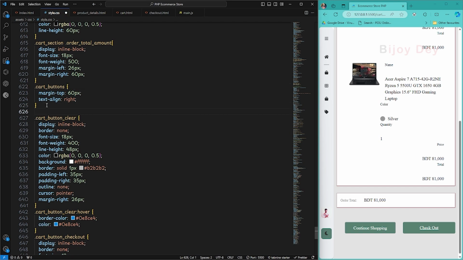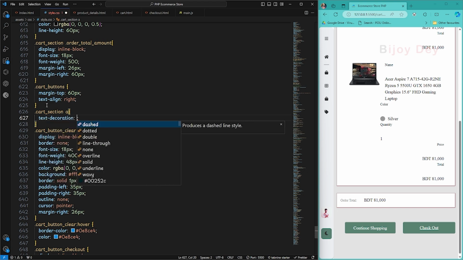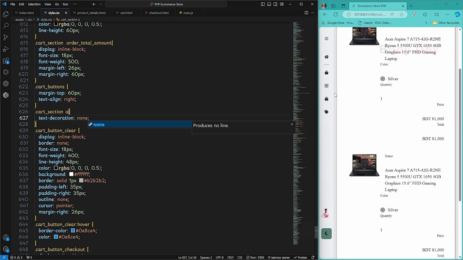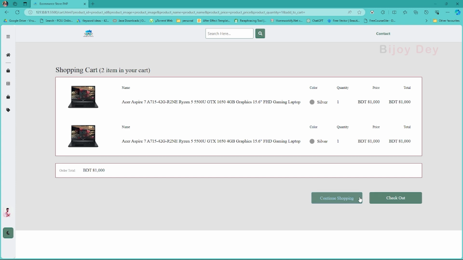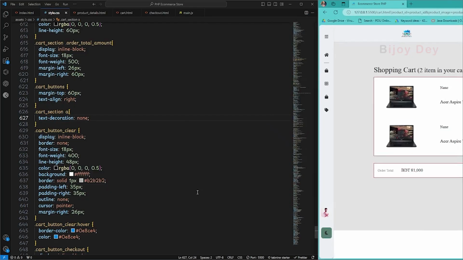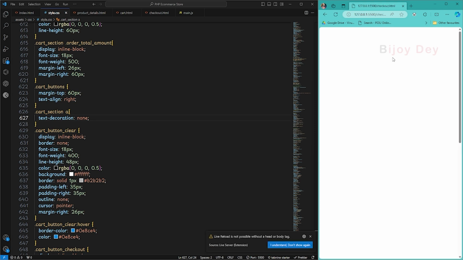Dot card buttons, card section A. In this card section A, text decoration none. Okay, in new properties you can see here now it's hidden, and when I click here it redirects to a new page, our checkout form.